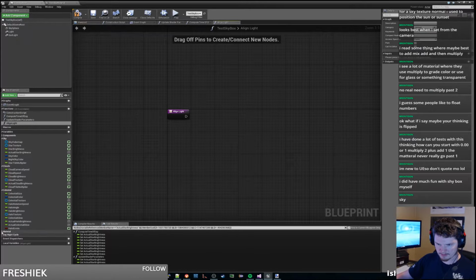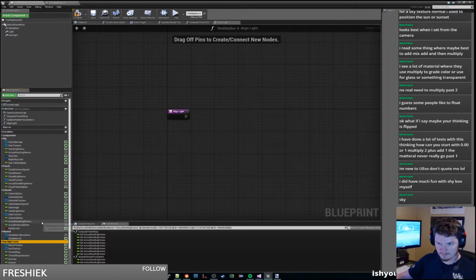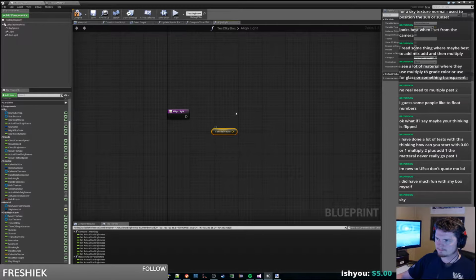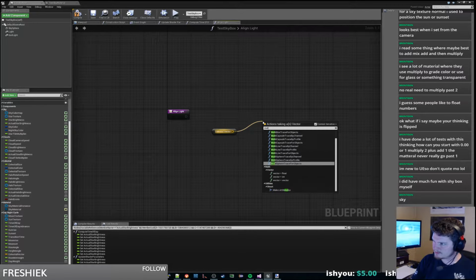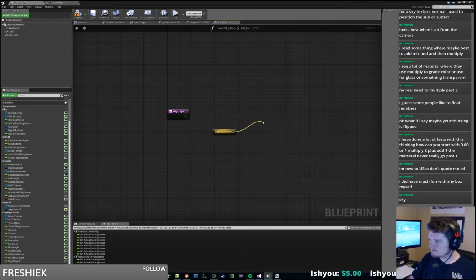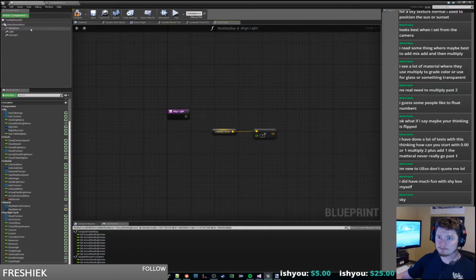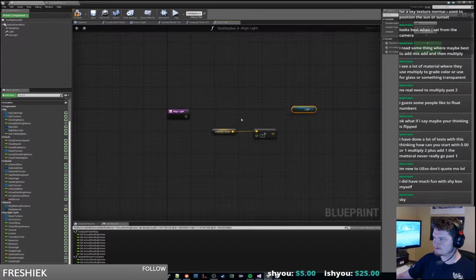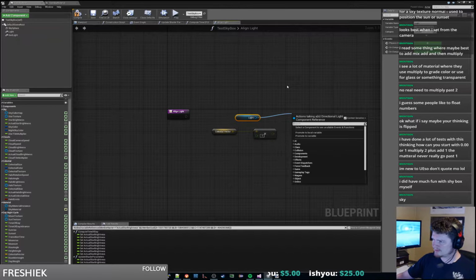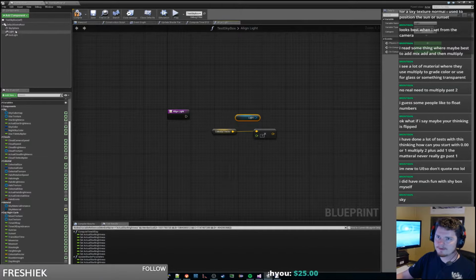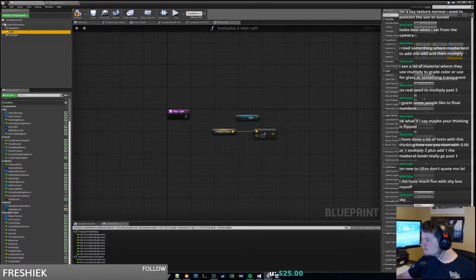So we're going to grab our celestial vector and multiply by -1. We're going to grab our light here. We want to set direction. Is there an actual set direction on a light? Or do we have to set the rotation?